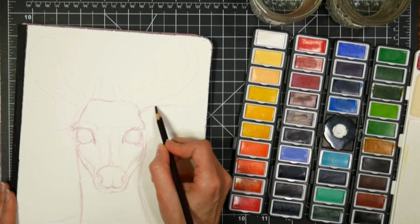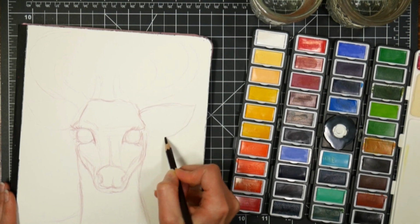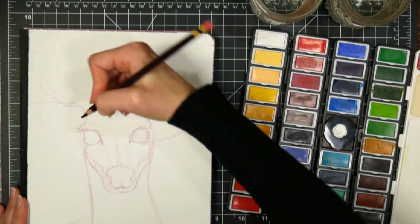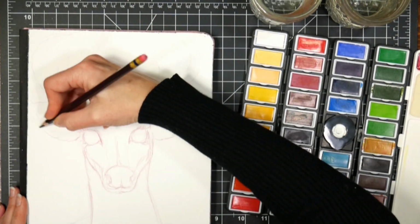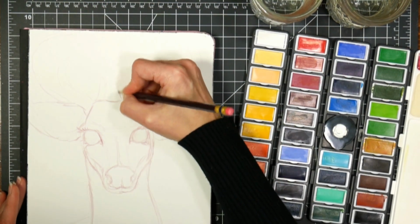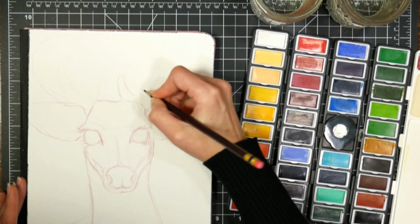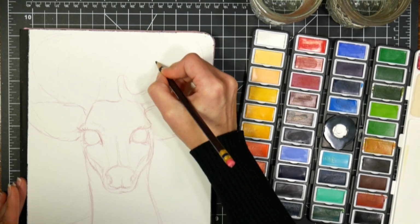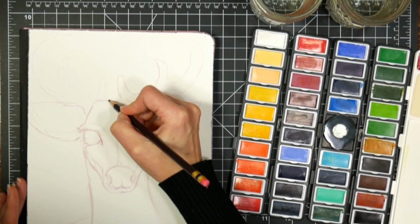We'll get our ears in a little bit darker. So yeah, I do like to use a computer. I have used my phone before, but for me, my old eyes, I need a bigger reference. But yeah, you could definitely use an iPad or a phone or whatever you're more comfortable with, I think.